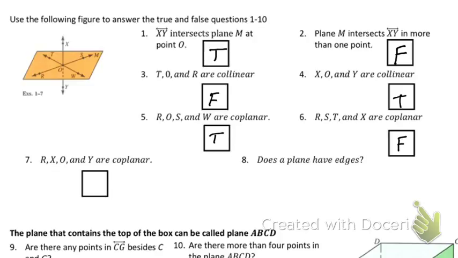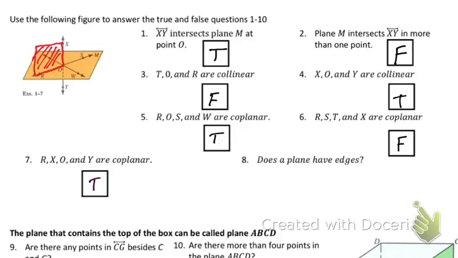It's a little different because if I'm looking at R, X, and O, can we all see R, X, and O? If I combine those into a plane, what I'm actually picturing is it had to be this plane here. Can we all see that new plane I'm drawing? Now, if I continue that plane down, it's going to combine Y as well. If I drop that down and left and right, do we all see that? So those actually are coplanar because I could draw it. So that is true. Don't just shake your head. Are we all okay with that? That's a complicated thing, drawing your own plane. It's going to be the hardest part on these, is to draw your own plane.